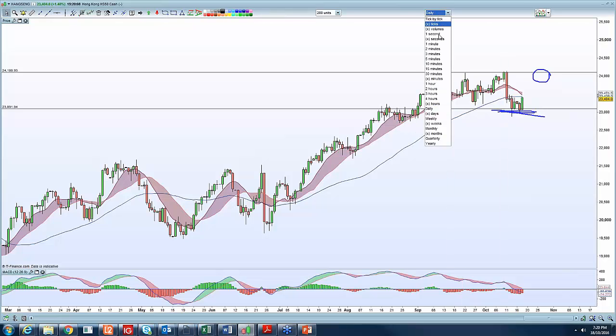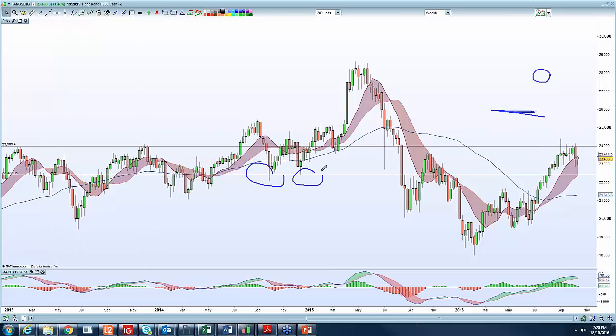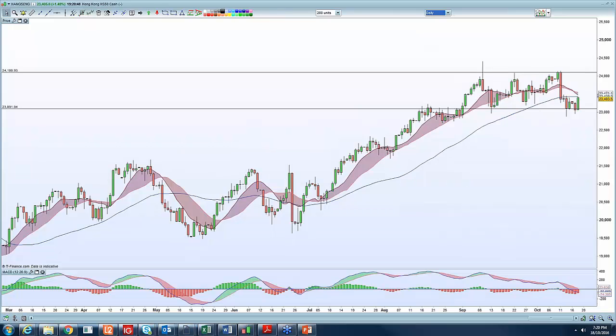Okay, so if I go back, this is a daily chart. Now if I go back to the weekly chart, you see this level here? Resistance, resistance, support, support, resistance, resistance, potential support. This level here is around the 22,500 level. So if the daily chart breaks the support, I'm not surprised if we come back here, the support level first. It does not mean that the weekly chart is bearish. No, the weekly chart is just retracing. But on the daily chart, it's actually turning bearish if that happens.